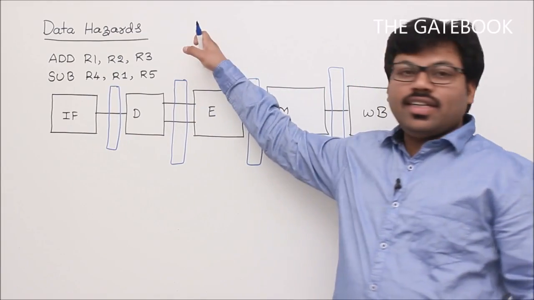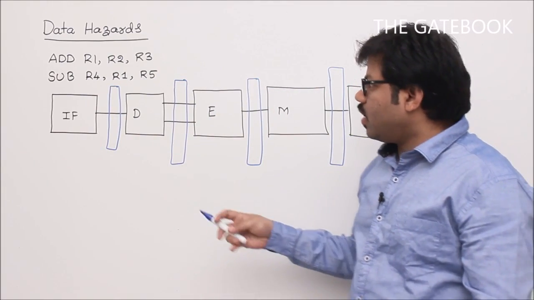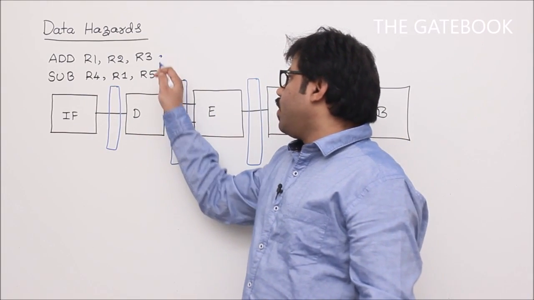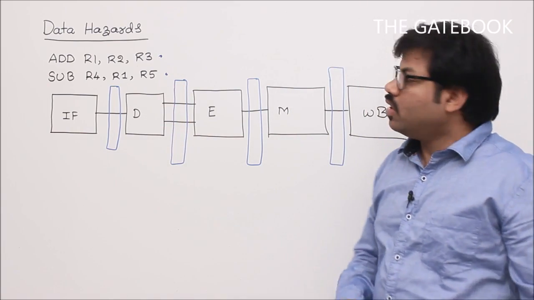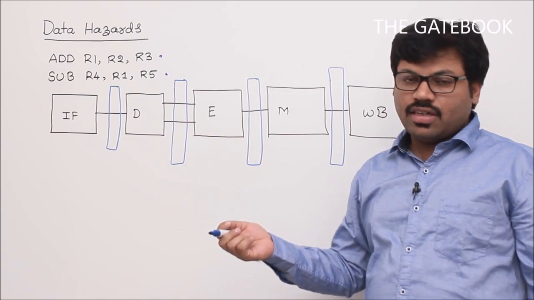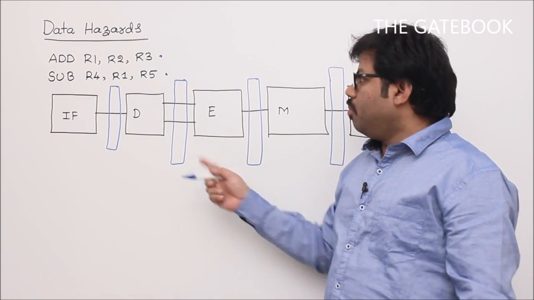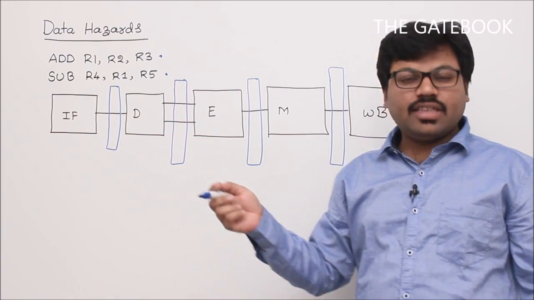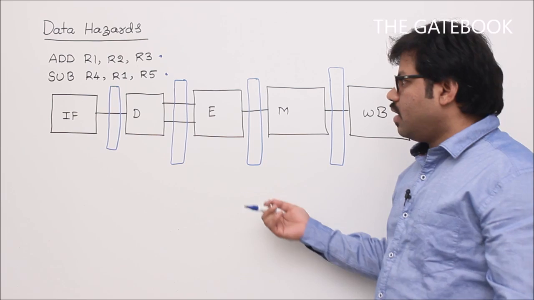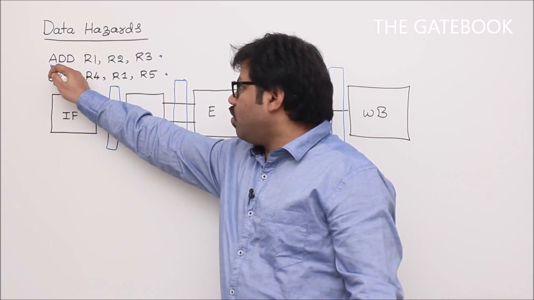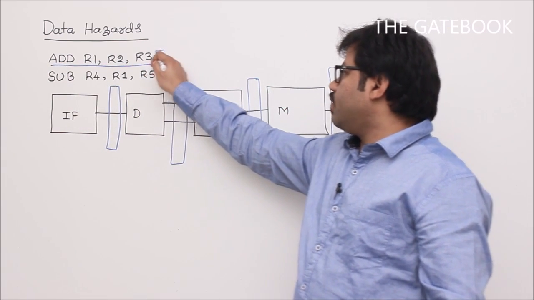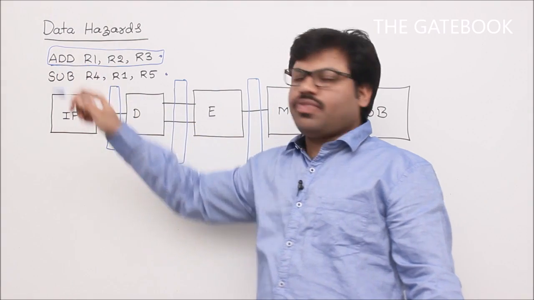Now we'll see data hazards. To understand data hazards, let's take two instructions and try to execute them in a pipeline fashion so that you will understand what a data hazard is. We are going to stop the pipeline, and we need to stop the pipeline because of data hazards. There is a dependency. We'll see. Slowly we'll understand. First of all, blindly understand how this instruction will be executed and what the various phases are.